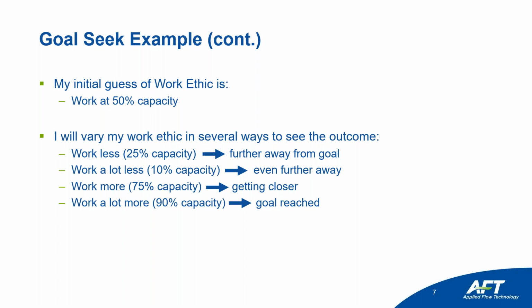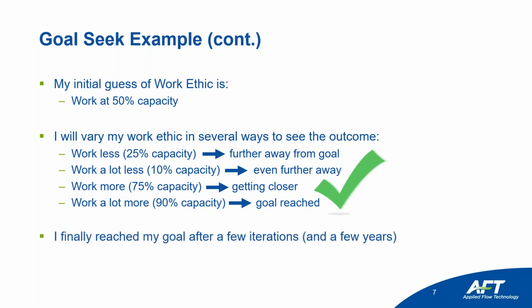And then bingo, I work a lot more, working 20 hours a day and just cranking out productivity. I have reached my goal. There we go, varied inputs to get my desired output. And I finally reached it after a few iterations and a few years of good financial planning.